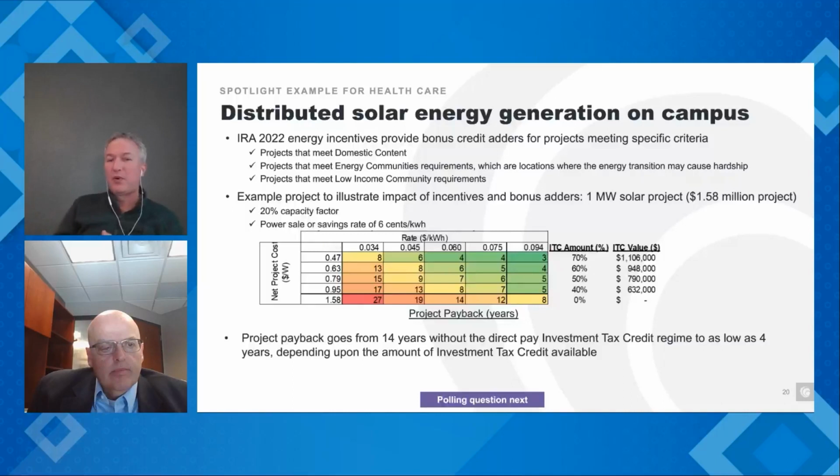Even if you go to 50%, which a lot of projects are going to fall into, you're under a 10-year payback. And this is on solar property, which is essentially a 30-plus year asset. So when I say this can apply to just about any situation, if you've got load, this is what I go back to. Just from a pure economics perspective, knowing there are limitations on capital, knowing there might be certain payback hurdles you're dealing with, the tools in your toolbox now are substantially greater than they were prior to August of 2022. And this type of very simple desktop or benchmarking analysis as it relates to capital deployment is a very valuable exercise and is eye-opening when you look at how powerful the act can be.